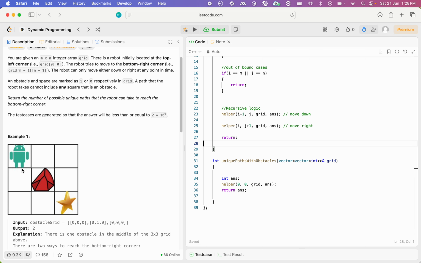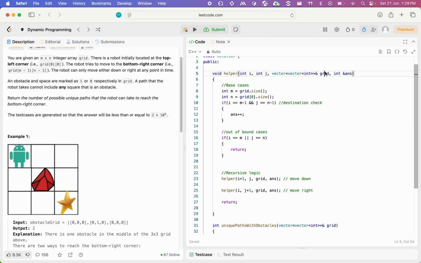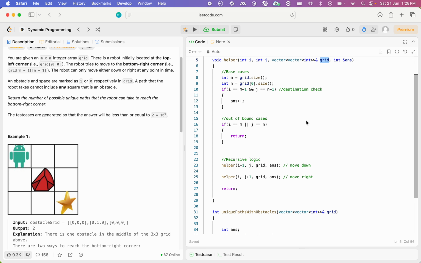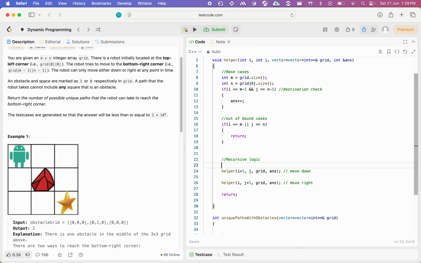Another condition is we have to only move if the path does not contain an obstacle. So how can we add that condition? We have this grid. Here I can only move right or down if there is a valid space or no obstacle is present.